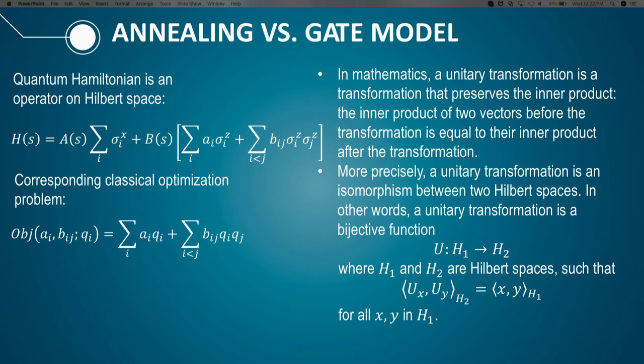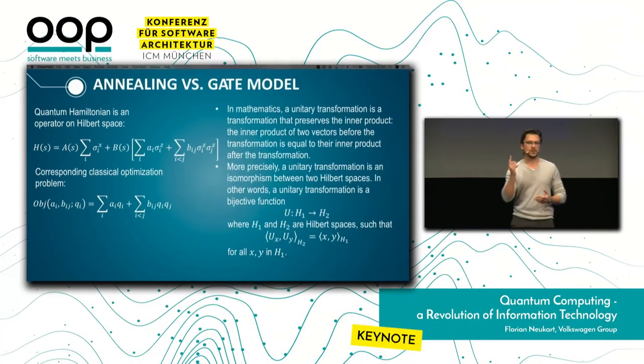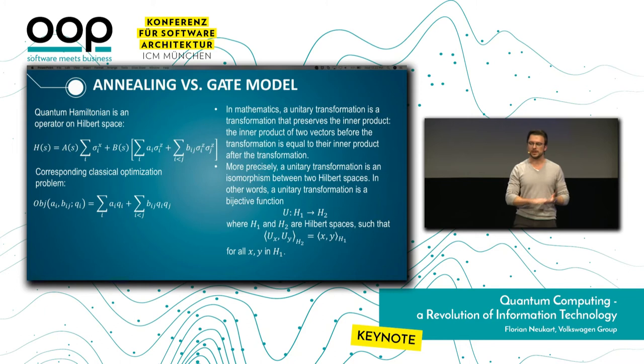But that can be translated to something that's very well known in physics. It's an Ising spin model. A spin model is spin up and down, as we had with the electrons before. We can take this quadratic, this cubeball problem, translate it to an Ising spin model and then embed it on a quantum chip. And I'll see if we can find a solution out of this big matrix here.